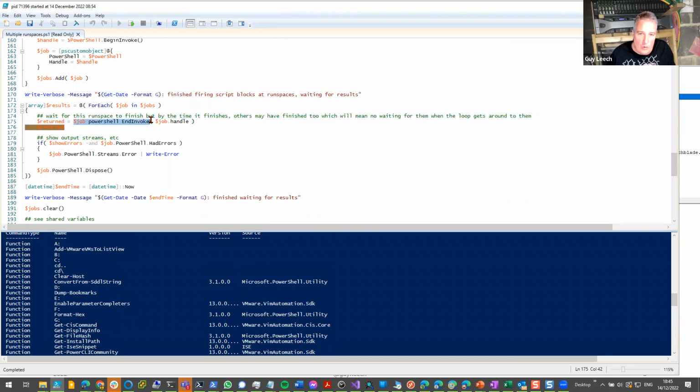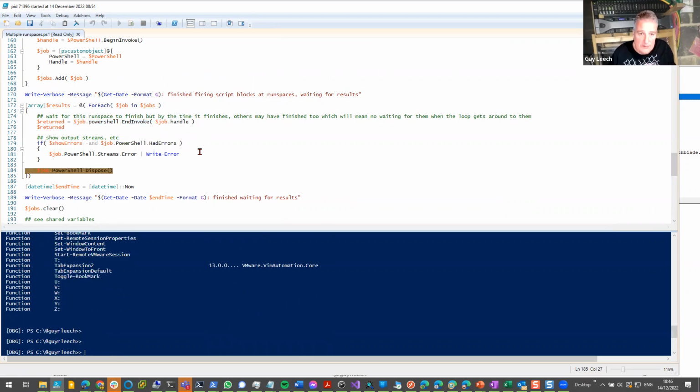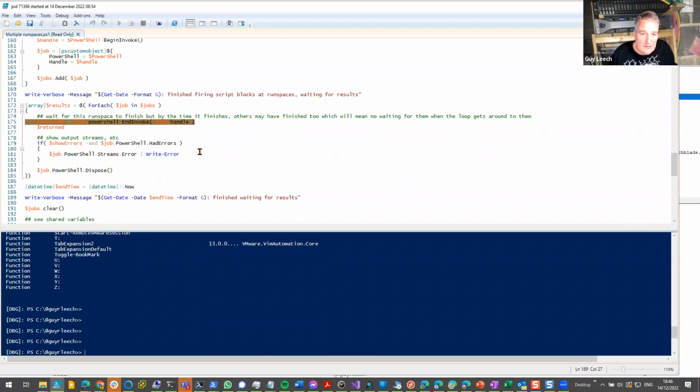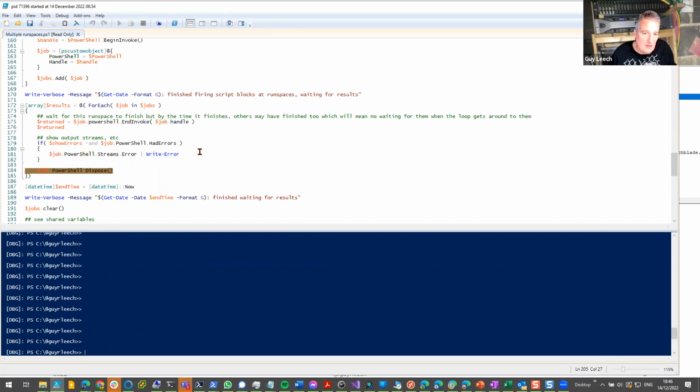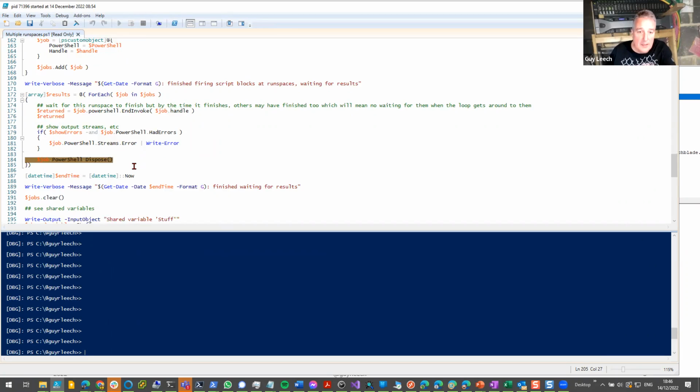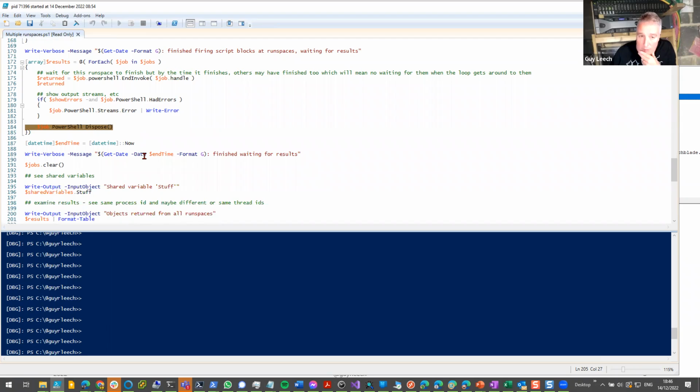Now, this is a synchronous call, so that will wait for the end of, in this case, the first iteration of the first job. But hold on, if we're going to wait for every job to finish, isn't this then going to become sequential? No, because whilst we were waiting for the first job to finish, lots of the other jobs have probably finished as well. So if we F10 this now to go round in a loop, getting rid of that PowerShell object, again, it'll just keep going round and round because they've all finished. Okay, so that's it then for running the runspaces.